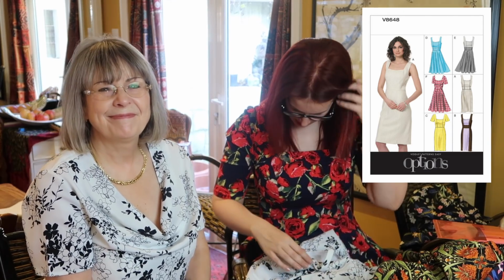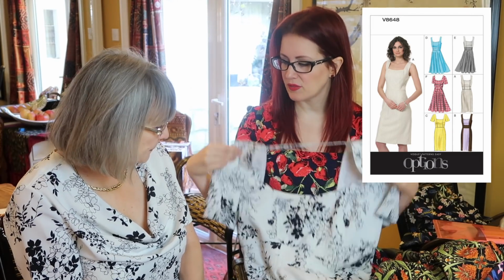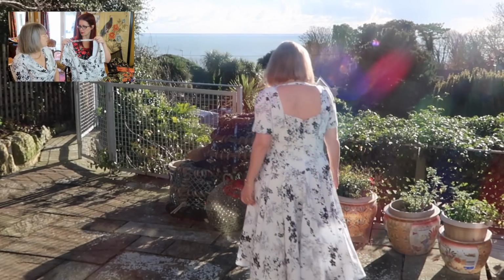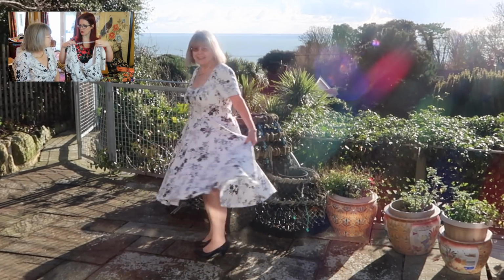So this is the Vogue 8648 pattern, and I'm going to put a picture up somewhere, probably not over Mum's face, that would be mean. But yeah, this is again fabric from Weaver D. Again, it's a viscose, so nice and drapey. You added this bit at the back, didn't you? Because you found it was slipping off your shoulders, wasn't it?